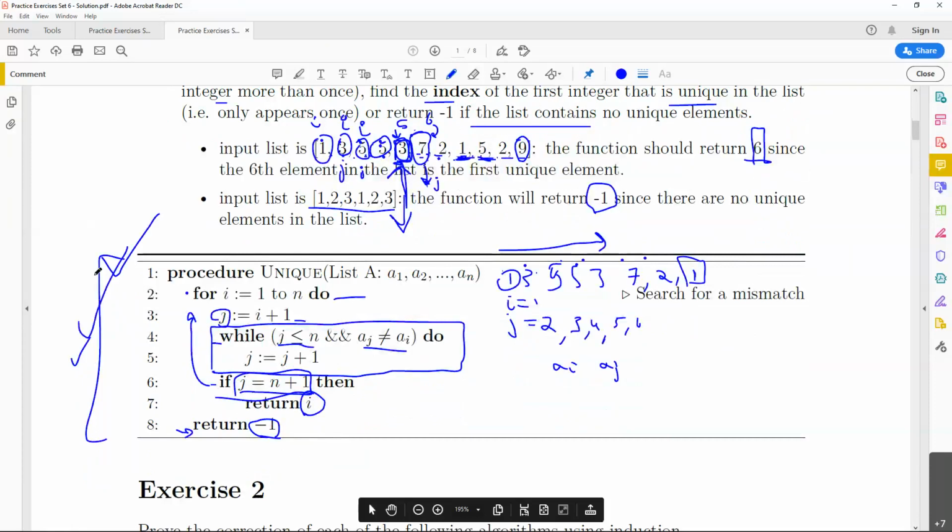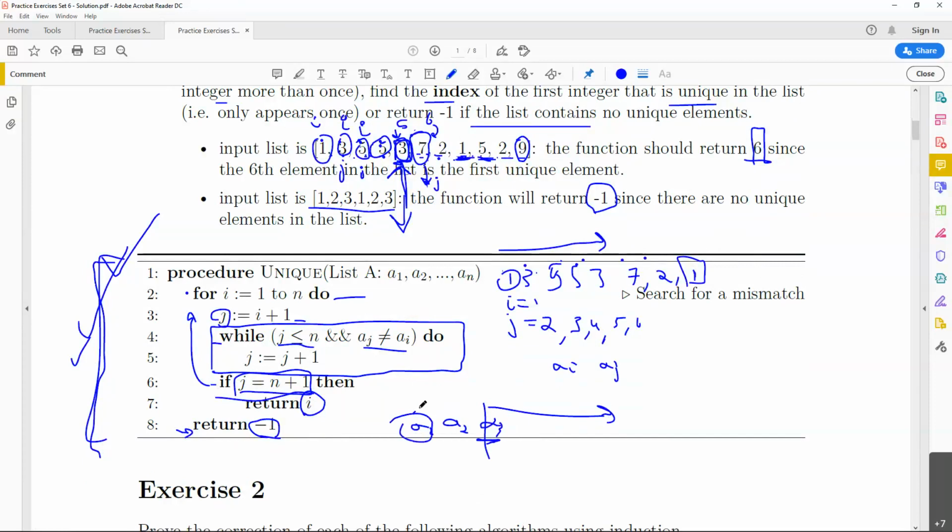So this procedure is not really getting you the first unique element. It's getting you the first element that doesn't get repeated to the right. Okay, it's getting you the first element that's no longer repeated. So A1, A2, right now A3. I only check if on the right of A3 there's no element equal to it. But there could be an element A1 that equals it. That's what I'm trying to say. So it's not completely right.